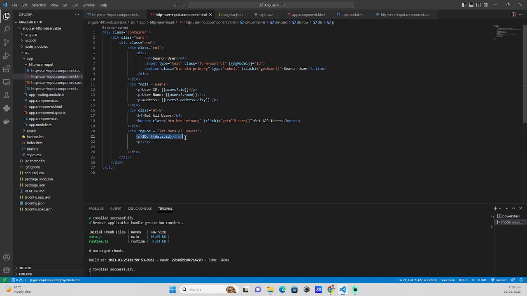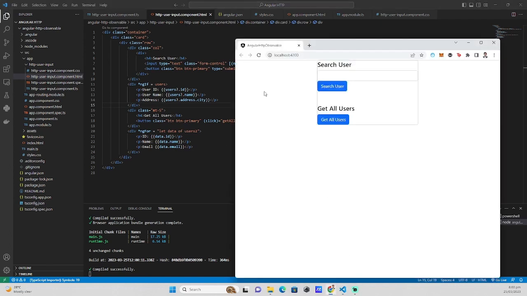Or maybe we can copy and paste this. Let's change this label into name, then change this to email, and instead of data.id, this is going to be data.email, and this is data.name.